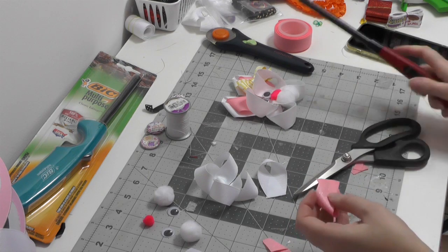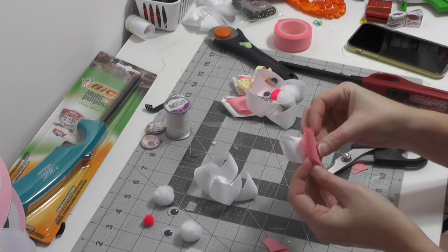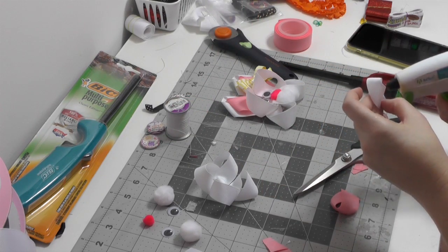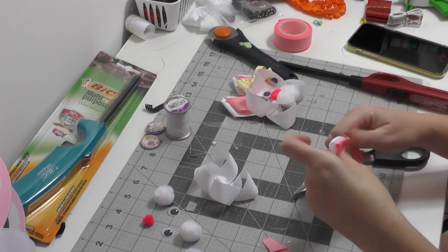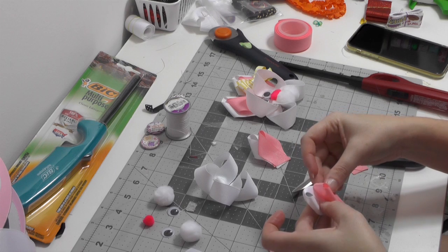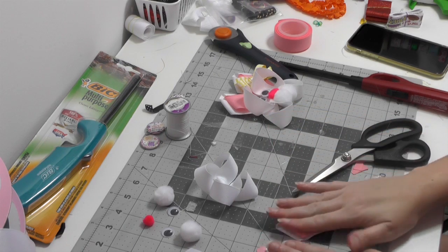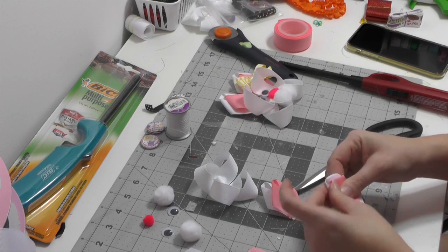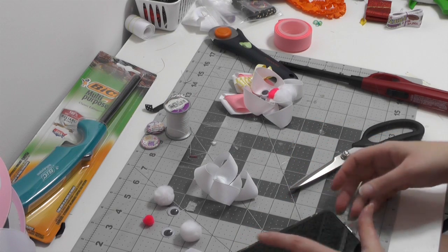Trim the tails here. Alright, now I'm just going to glue the pink to the white so you can see the white. Just a little glue. Don't want to get burned. Alright, there's one ear. Might want to set something on top of these, kind of let them flatten. I don't know what I did last time. You can put your phone on them if you want to walk away for a little bit. That would work.